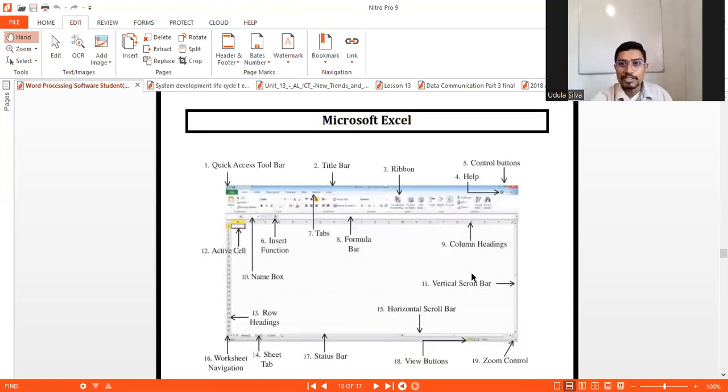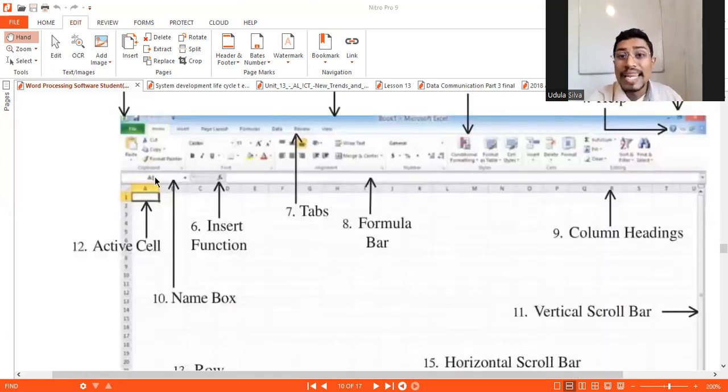So Microsoft Excel. This is the interface. In this interface, let me zoom in a bit. If you are asked to name the components, they don't ask this question much, but sometimes they have asked this question where we have to identify the components of the Excel interface. So most probably, if they ask that question, these are the minimum parts: the active cell. Whatever cell you click, that will be the active cell.